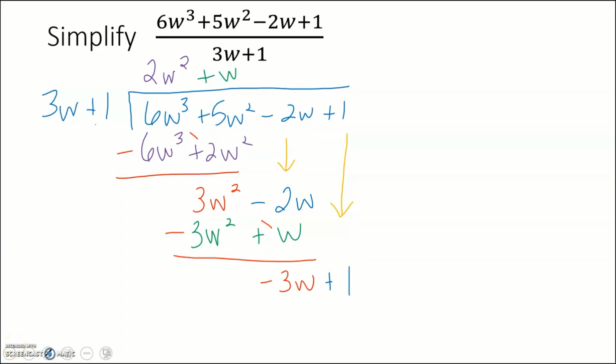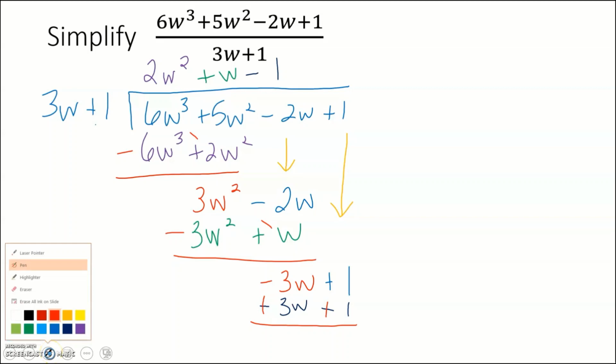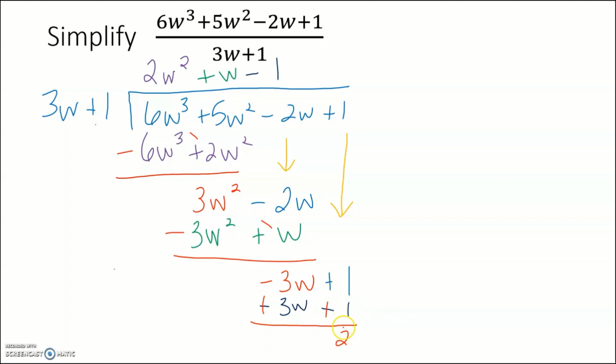So now to finish off this problem, again, we're looking at how many times does 3w go into negative 3w? And they're almost the same except for the negative. So we're going to multiply by a negative 1 up top. So take that negative 1 times 3w, and that's negative 3w, and take that negative 1 times 1, and that's negative 1. And then once you have that all written down, you can subtract it off. All right, so subtract that off, that would become like a double negative. Same thing here, right? If we make that a double negative, that actually would really become a positive. So instead of writing those as double negatives, let's write those as positives. So the 3w's would cancel out with each other. And then the 1 and the 1, when you add them together, would make 2, right? Because negative 3w and positive 3w would cancel, but positive 1 and positive 1 would make 2.